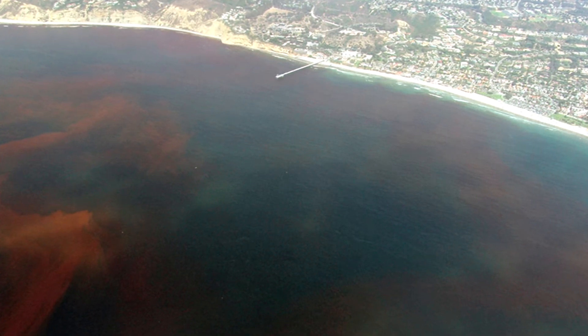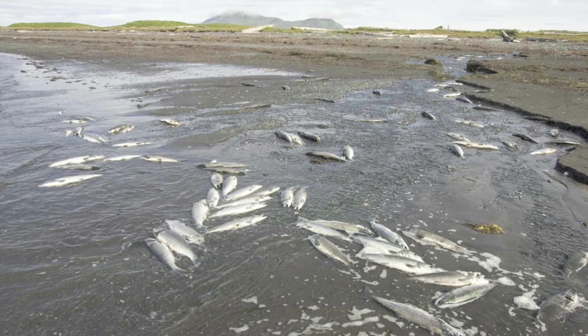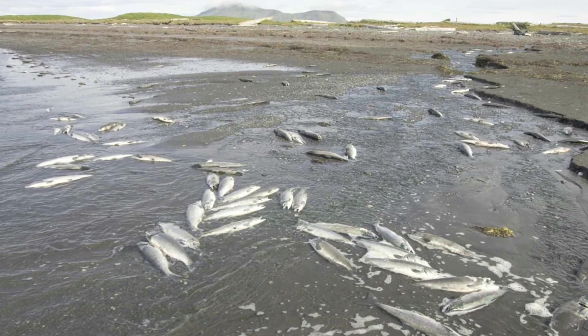If the nitrogen and phosphorus are in such excess and remain there, the bloom will continue to grow beyond a sustainable level, causing large numbers of bacteria to consume massive amounts of the phytoplankton at elevated numbers. Unfortunately, just like us, these organisms take part in the act of respiration and consistently take up large amounts of oxygen during this feeding frenzy. If this process goes on long enough, the result will be an anoxic environment — one totally depleted of usable oxygen. Of course, this is a problem to fish, marine mammals, and any other organisms that require oxygen to live. And if they intend to remain in this environment, they will die.